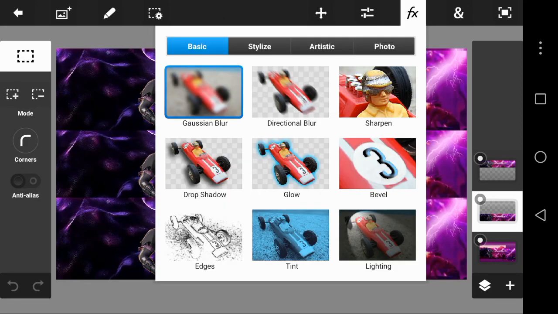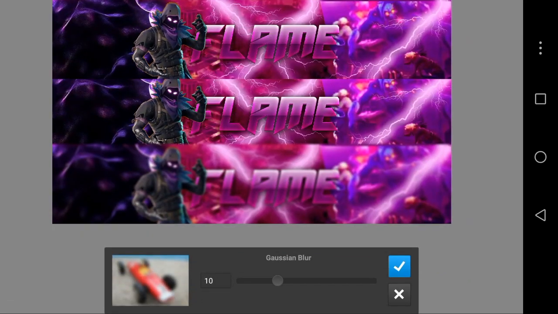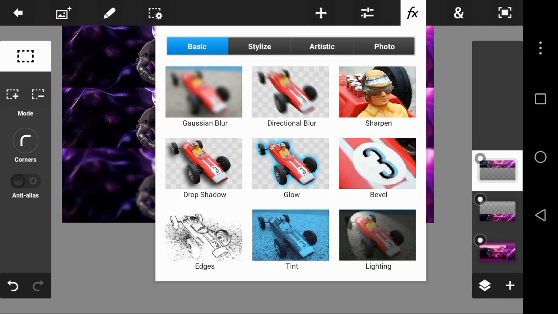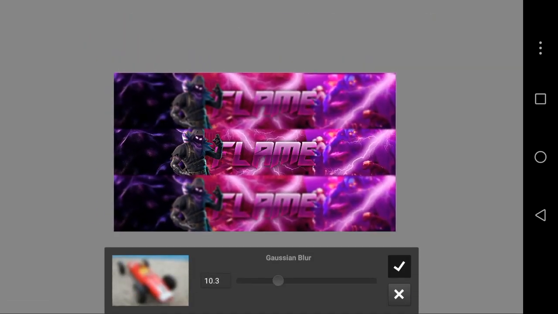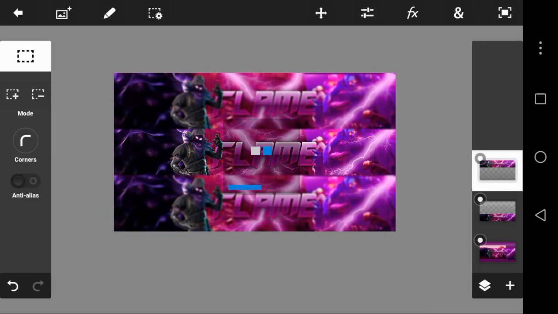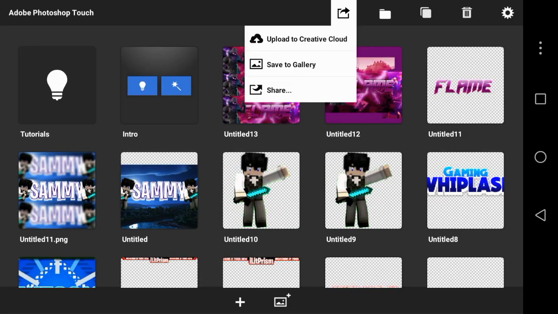FX, Gaussian blur. It depends on you, but I'm gonna just adjust it a bit to 10.3. You might save that, and save to gallery.